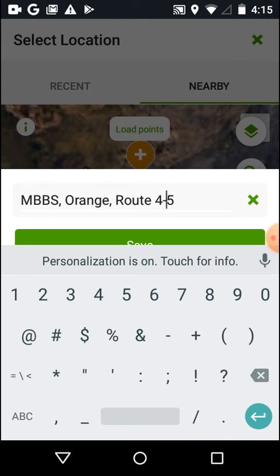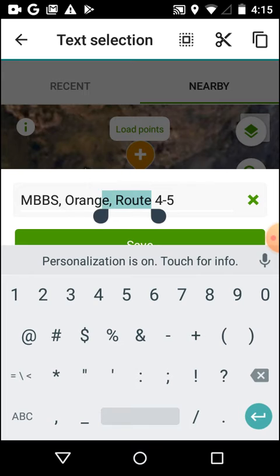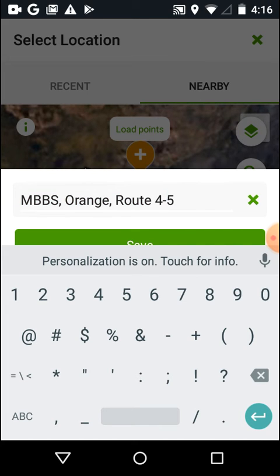Let me try that again. Okay, and up at the top, you can see this little duplicated rectangle all the way in the top right, which means I've copied that to my clipboard.